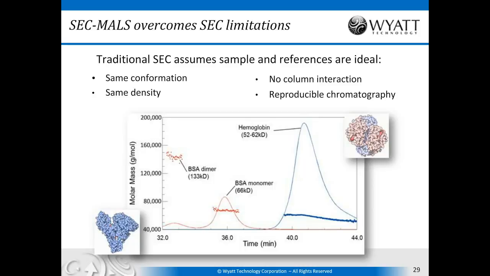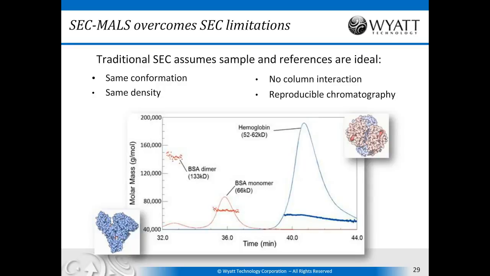This is, of course, incorrect. The light scattering gives you the right answer. It shows that it has a molecular weight of between 52 to 62 kilodaltons. And actually, the shoulder that you see over here with decreasing molecular weight corresponds to a slow dissociation of the hemoglobin, which is nominally a tetramer, dissociating into dimers, and that reduction in molecular weight shows up in the light scattering. So actually you get a lot more information than just the molecular weight. You have information here on dissociation as well.